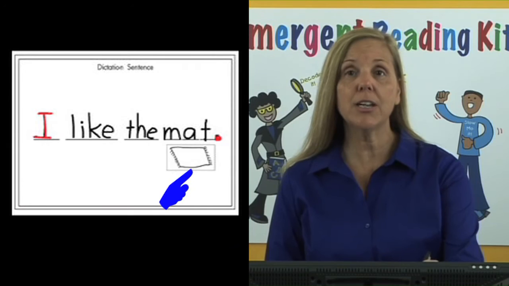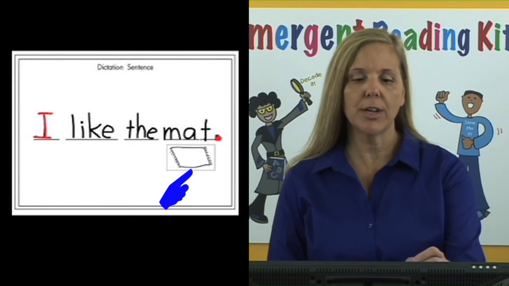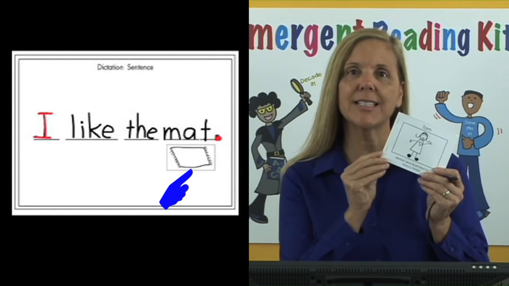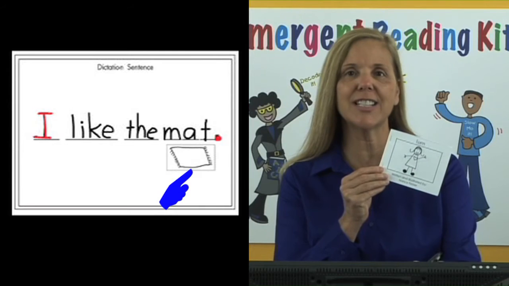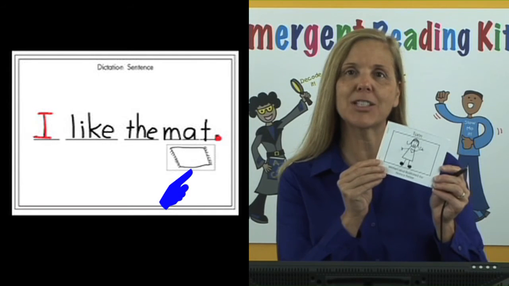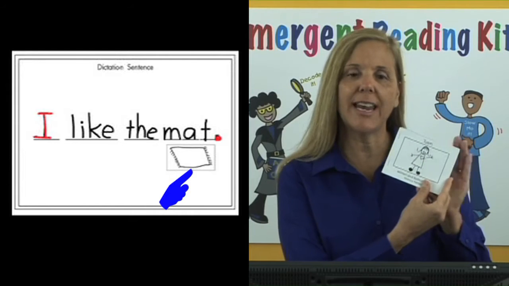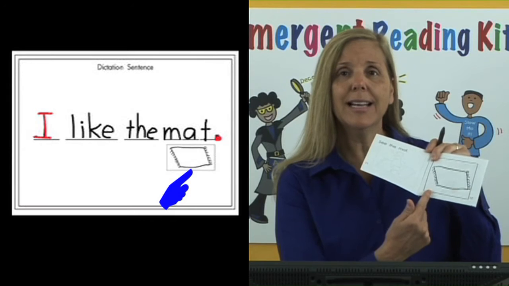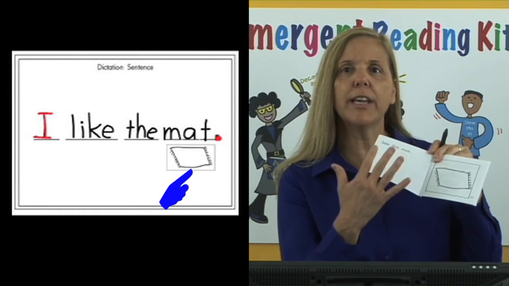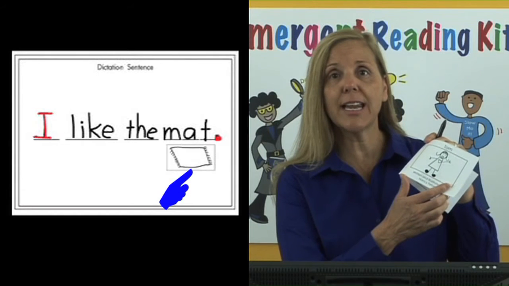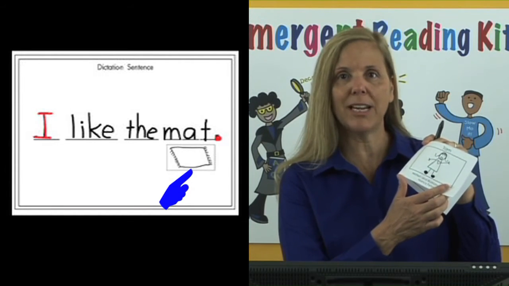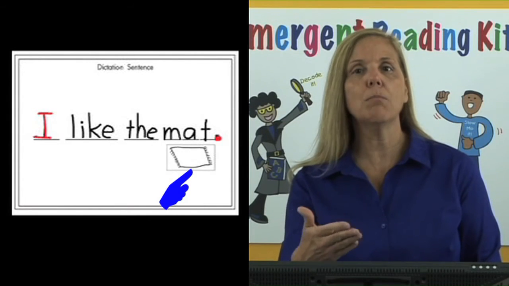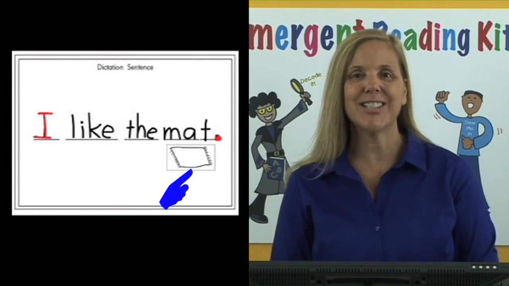Also notice a picture that's underneath the CVC word. That picture is from the decodable book that's at the level of these lessons. So when students are doing their dictation sentences, they'll see pictures that match in their decodable books. In this particular case, this picture is from the book TAM. Near the end of this book, they have a picture of that mat. It's just a wonderful way for children to bridge books that they're reading to their dictation sentences. They see these familiar pictures. And in this case, it was a simple picture because it was an early book. And as you go up the levels, you'll see more and more complex pictures on the dictation sentences.